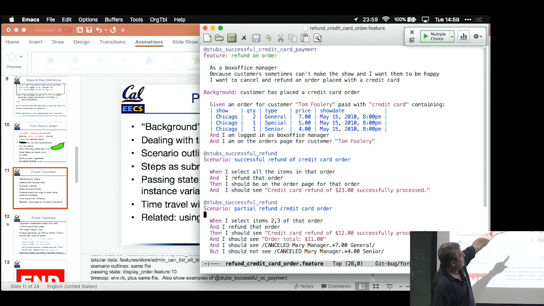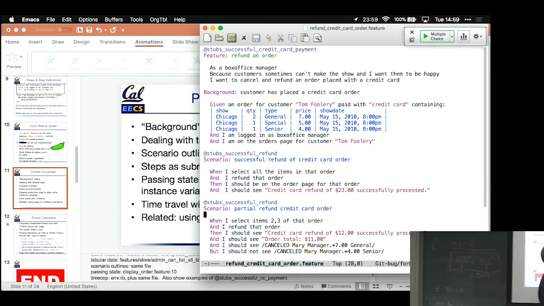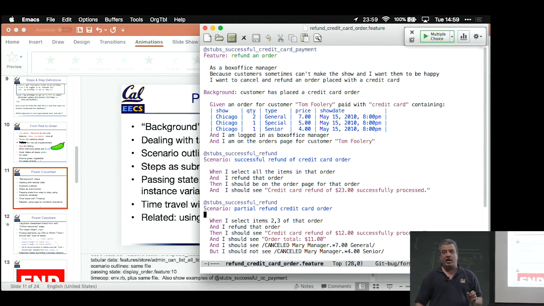And I have a step that basically has another example of one of these tables. So the step definition for this, you can imagine, is going to march through that table and do some amount of work to make it be the case that Tom gets all those items added to their shopping cart, and Tom eventually purchases that order.